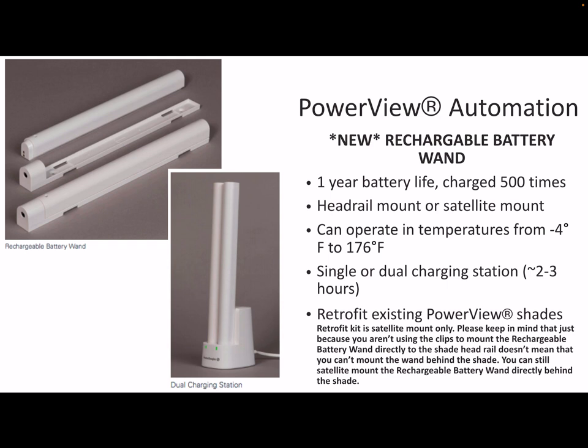But if somebody gets creative, or they're like, hey, I wanna show off my shades, my buddies are in town, and you're just going crazy with it for a whole week, that may deplete batteries a little quicker. But you do always have the choice of just charging. Every time that you order a docking station, Carrie and the team will make sure you have extra battery wands ordered as well. That way they're charging and you're replacing. The customer's replacing and not having to worry about, now I have to wait 2 to 3 hours for my battery charge, okay?